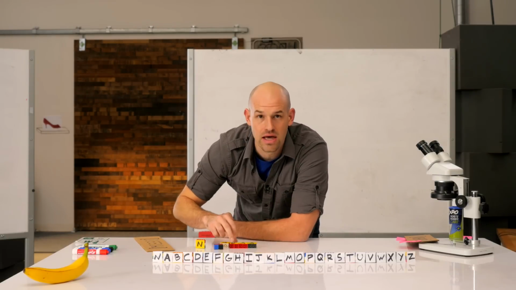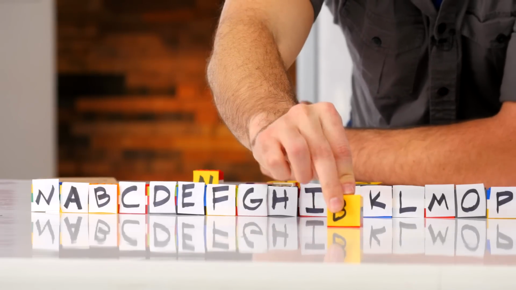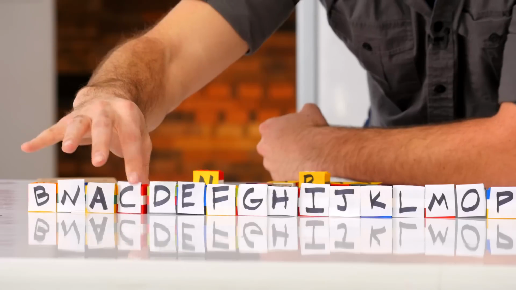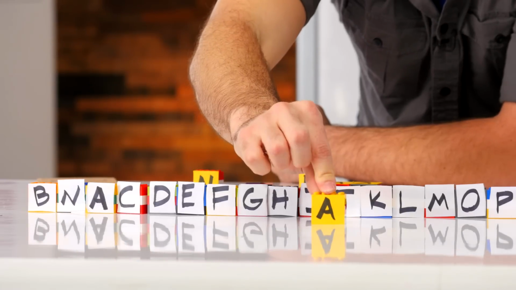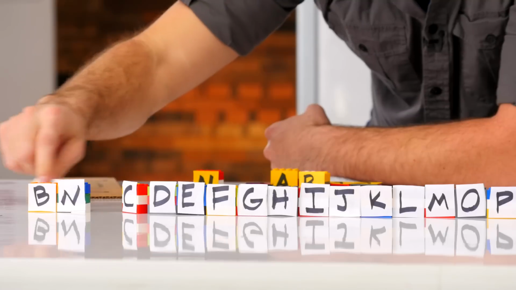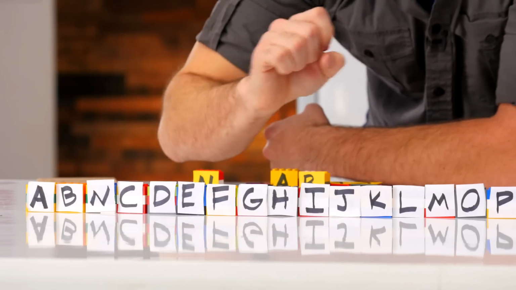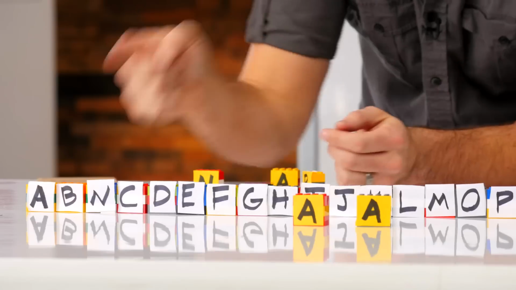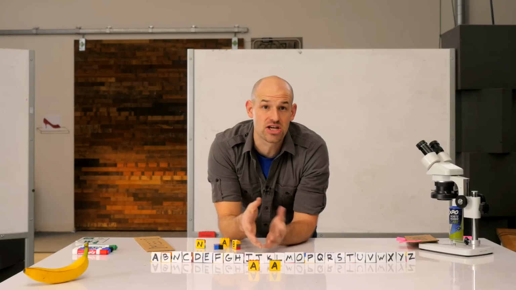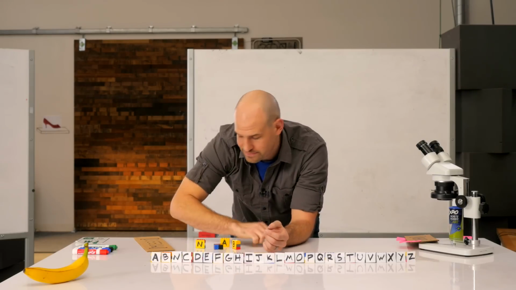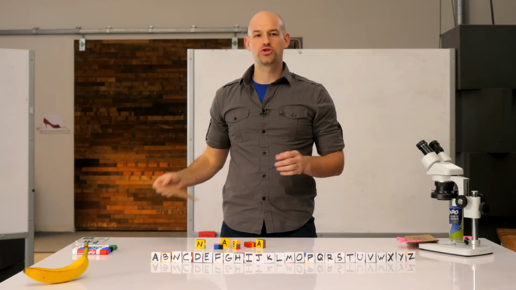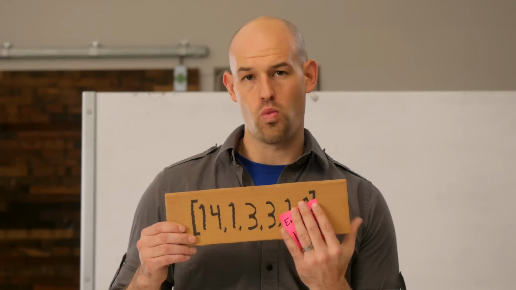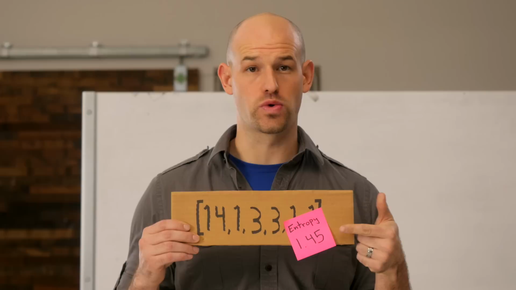Let's take a look at the rest of the encoding. Let's read B from the stream, and as such, we output the index 3, because that's where it sits in the buffer, and move it to the front. We next read A and output the index of 3 again, since here it sits once more. Now, the next two A's that we read from the stream won't adjust any part of the buffer, since A already sits in the first position. As such, we simply emit 1s to the output stream. Now, after encoding, the output stream here is 14133311, whose entropy is 1.45, which is identical to our source input stream.